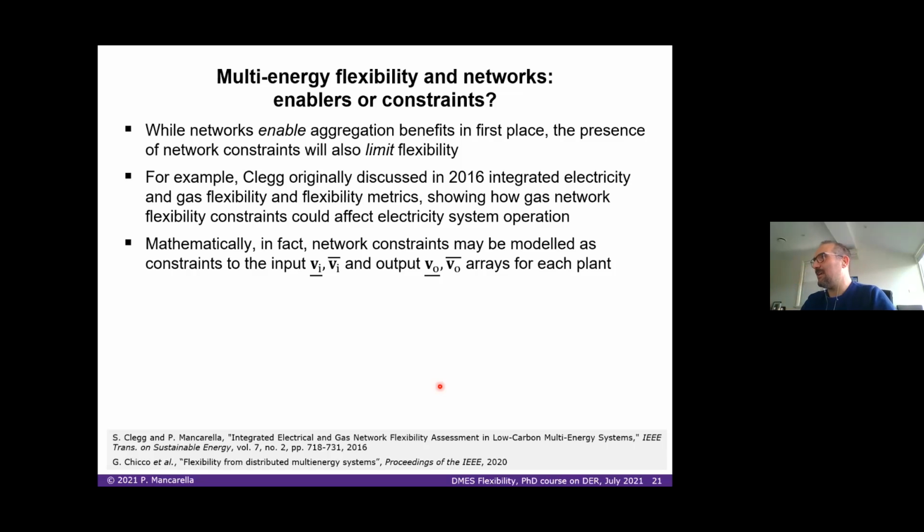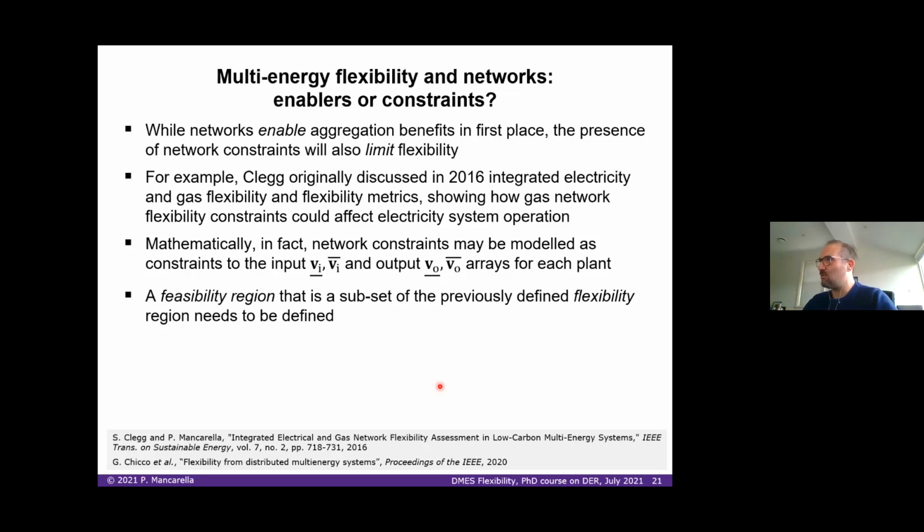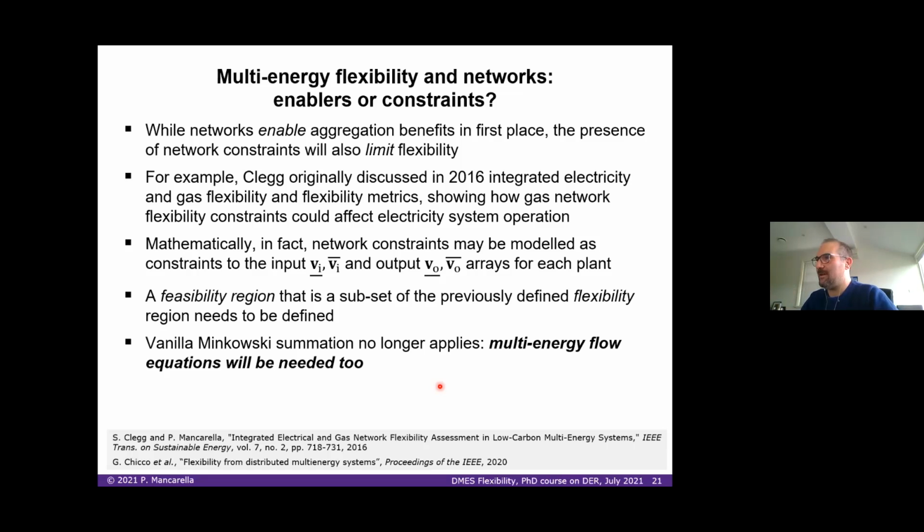Again, mathematically, you can see this because when you write the multi-energy node equations, you now have constraints as an input and output on the multi-energy flows, and these constraints are coupled by the multi-energy node equations. Effectively, you introduce constraints also on the electricity system, as well as, of course, on any kind of network that you can have. Again, you can see very quickly mathematically how this works.